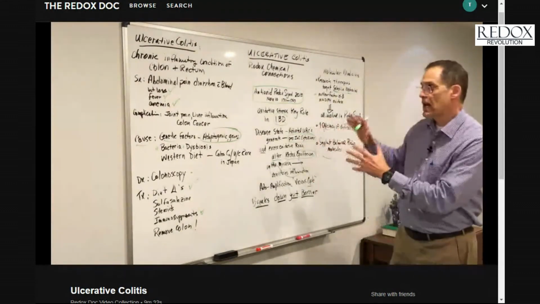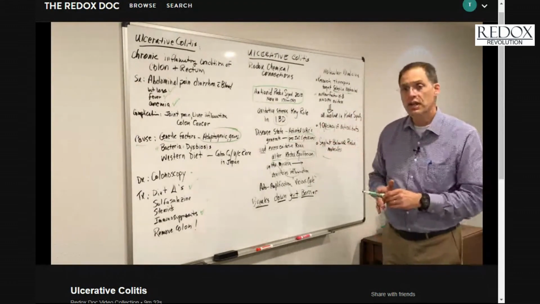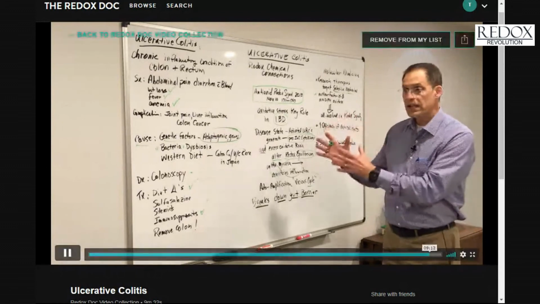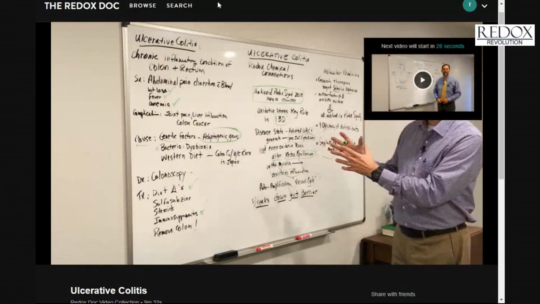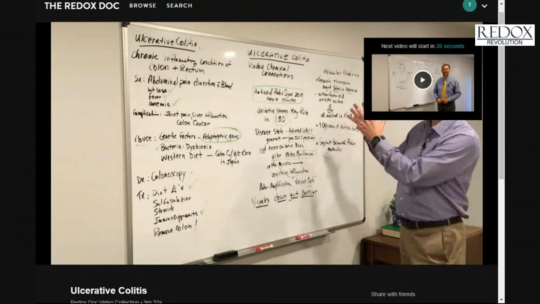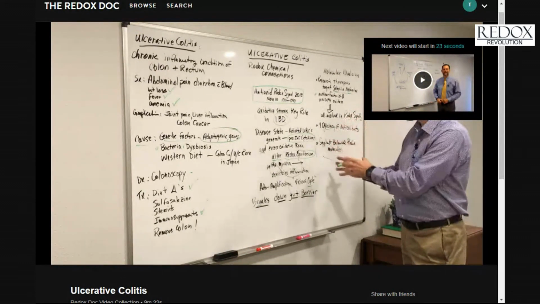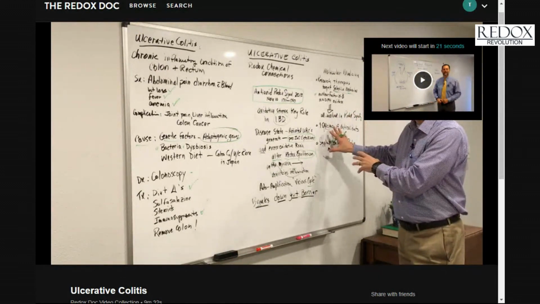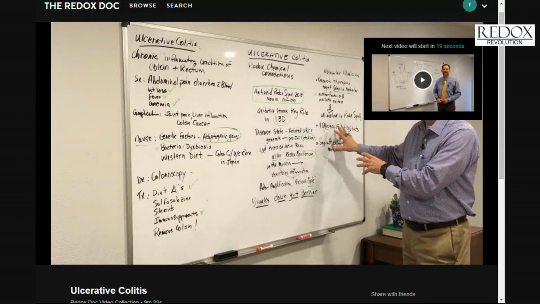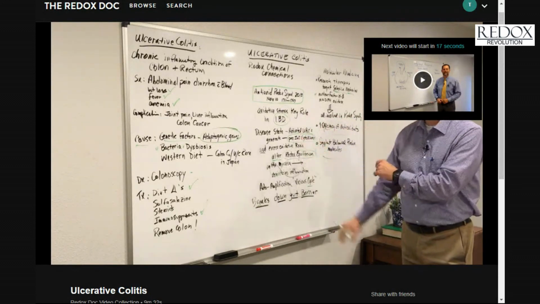I hope this kind of explains a little bit about how ulcerative colitis can dramatically alter our health. But yet we have a lot of hope for the future and things we can do today in terms of providing resources to every little cell that might be involved in this very serious condition.